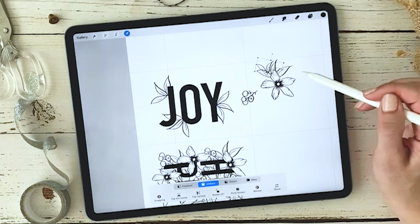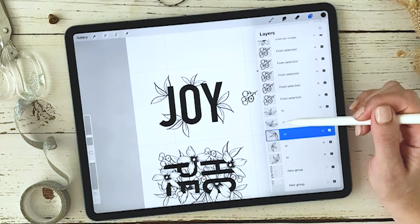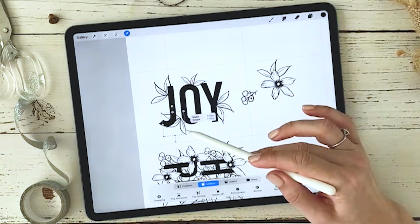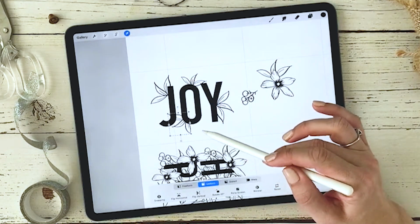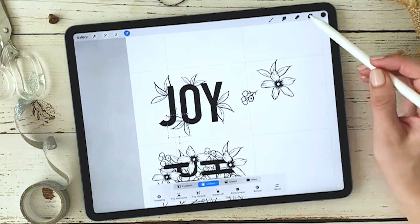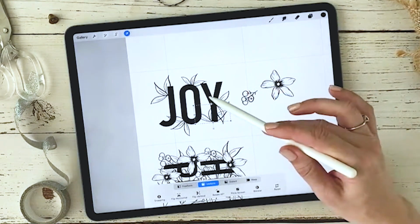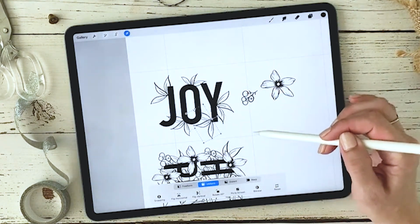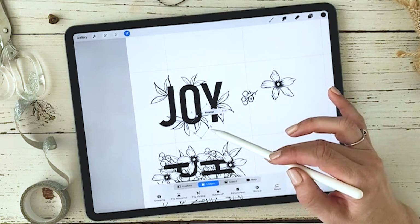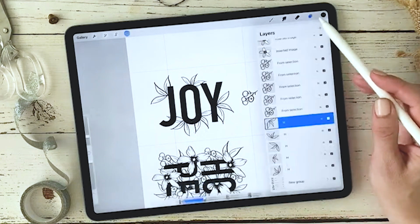And don't forget to resize as well so that they look different from one another. I'm going to resize this one too so that he looks a little bit different. And two, that way it won't go quite as much over top of the J. And once you have all of those placed, let's move on to the berries next. Yep, sure, that can go there. Okay, we've got our berries.